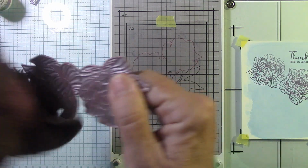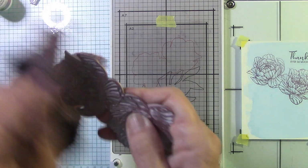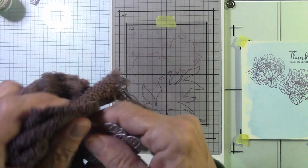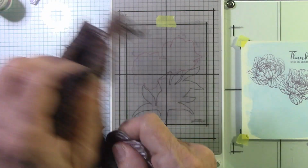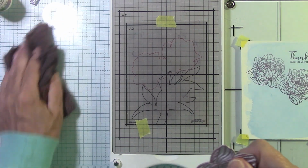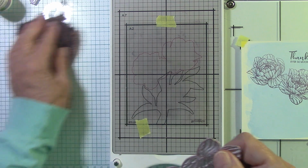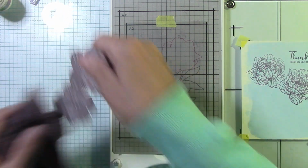A lot of people like to use a microfiber cloth. There's something about the texture of those, I can't stand them. They get picky on my fingers, and it honestly drives me insane. So this is just an old washcloth. You know, you get those packs at Walmart, 12 for, well, who knows how much now. But they're pretty inexpensive, and that's what this comes from. And there we go, clean.